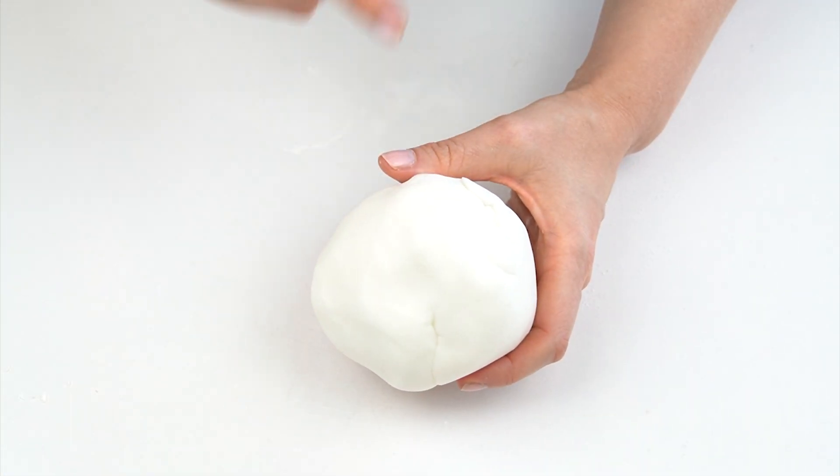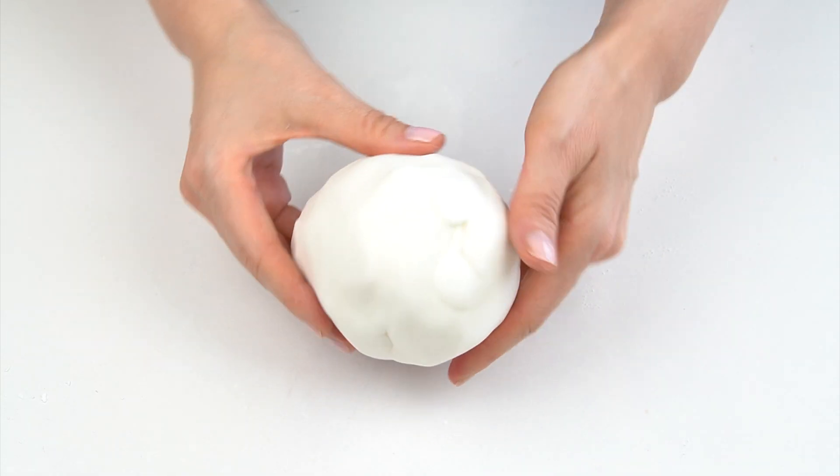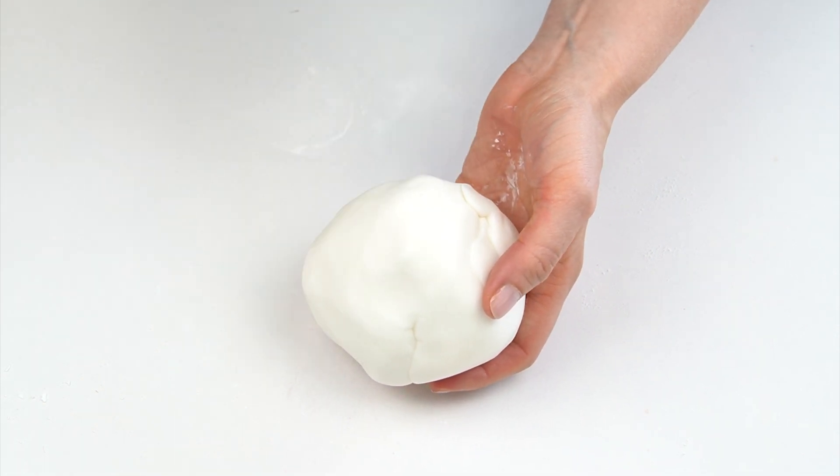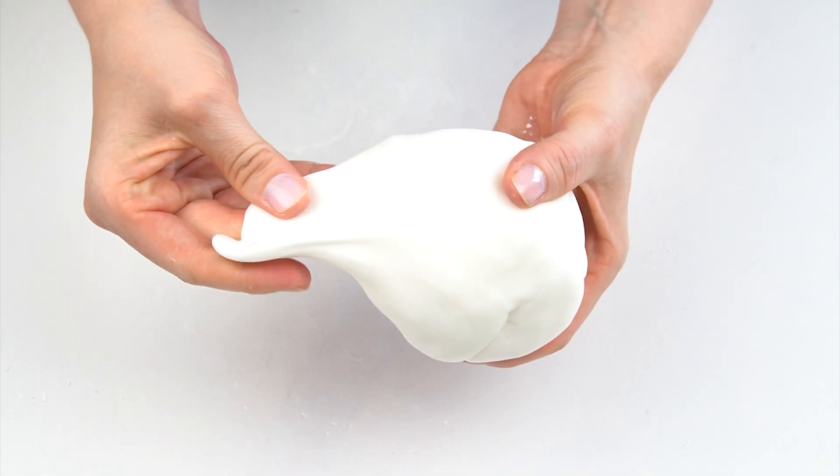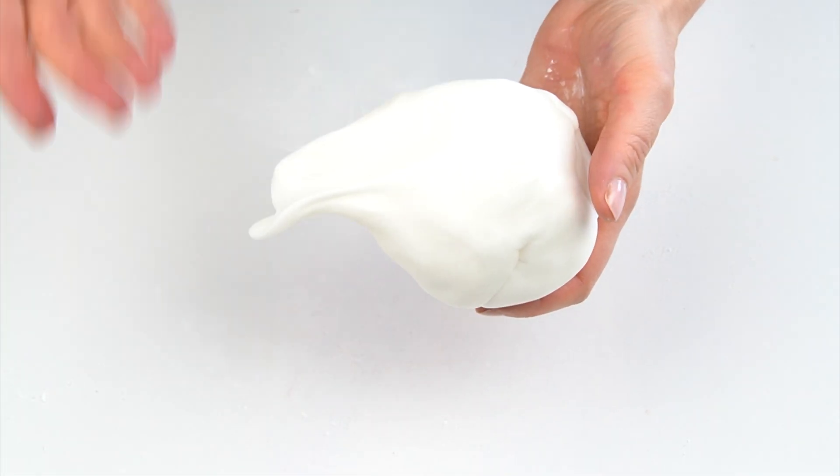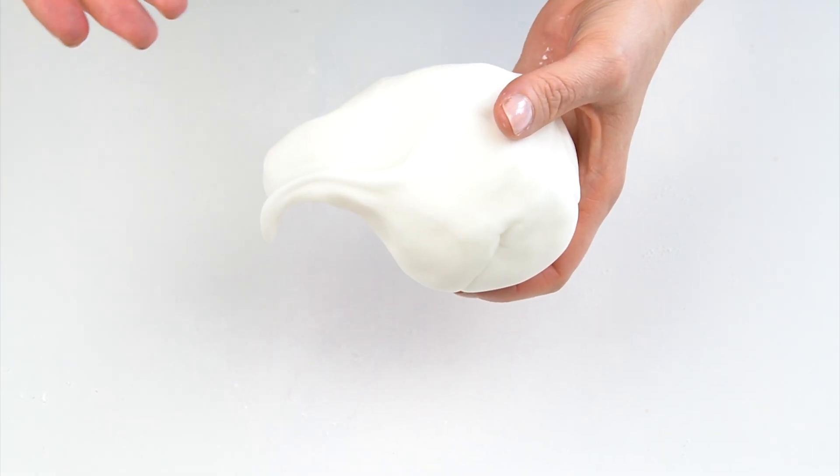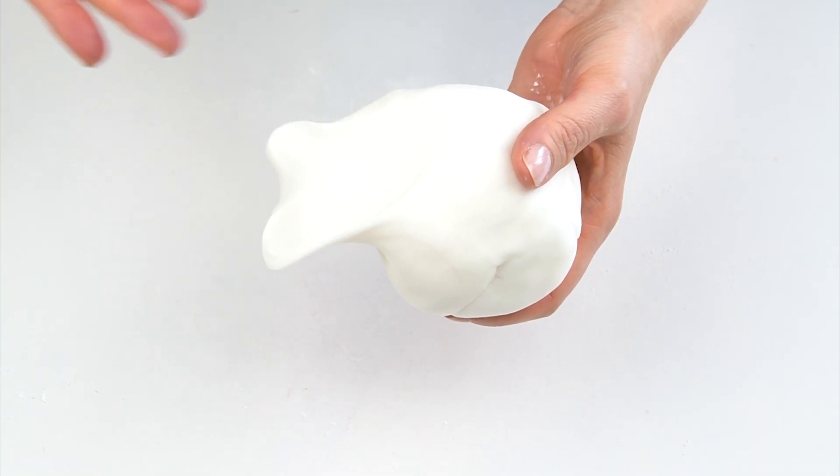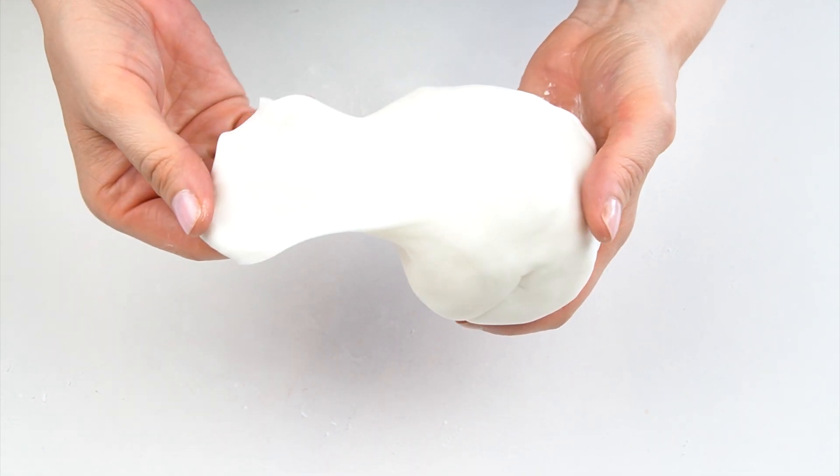Now we're ready to create our marbled fondant to go around the outside. You want to bear in mind the characteristics of the fondant you're using as different brands of fondant can act slightly differently. You want quite a high quality fondant that has a little bit of elasticity in it. This is going to allow you to roll your fondant a little bit thinner than you normally would when covering a cake, and it will mean that when rolled thinner it's not going to tear as easily. I'm using the white vanilla velvet by Smartflex, but if you do find that your fondant does tear really easily when you roll it out into large panels, you could just add a small amount of tylose powder.